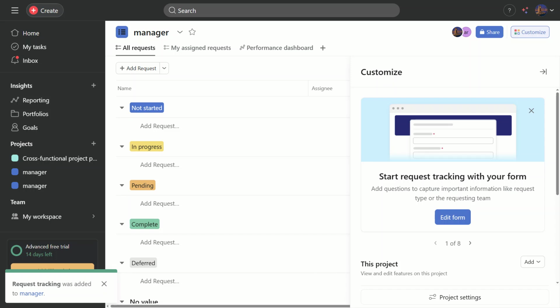Today we're diving straight into how to use the timeline view in Asana. This is your complete 2025 guide to mastering this essential feature. Our first step is to open up your Asana project.